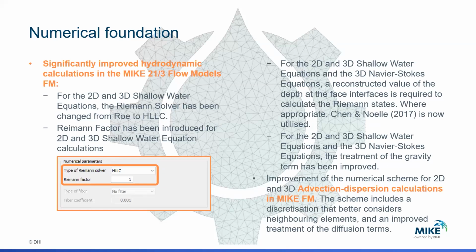We have one addition to the FM interface, and that is, if you're familiar with the Navier-Stokes engine, you will know that there is a Riemann factor there to suppress the effect of the Riemann solver, and add noise to assimilation. Well, that's the outcome. Sometimes that's good for calibration in certain circumstances, so that's why it's there. I don't expect many of you to use it in your day-to-day work.